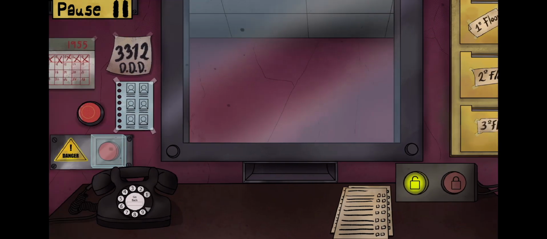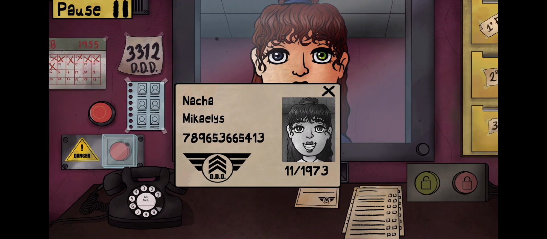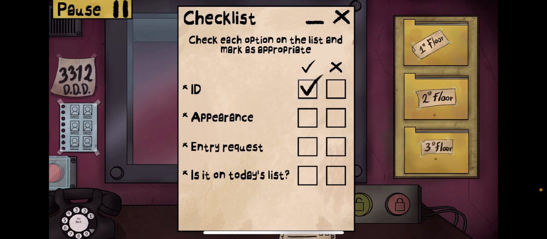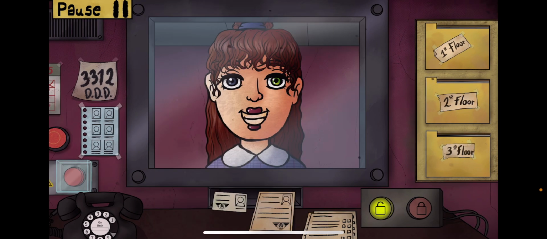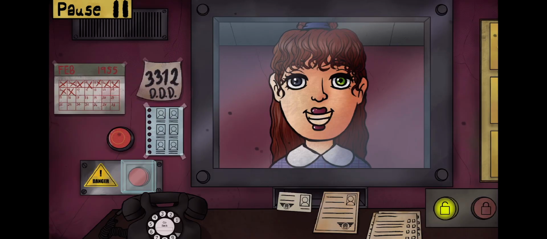Let's take a look. Who are you? Are your eyes supposed to be like that? Nacha Mickley. Floor 2, room 4. I'm a resident of the building. I come for my job as a chef. Your ID's okay. Take a look at your appearance. Floor 2, room 4. Partner number 1346, chef. Right eye blue. Left eye green, curly hair, she has freckles and round face. Okay, Anastasia. I think that's her daughter, but okay.